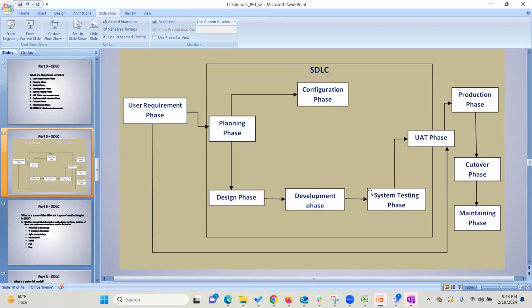And system testing phase is where you and I, as QA, quality assurance engineers, or software testers, sit. We start our STLC process. STLC stands for Software Testing Lifecycle. And there's so much to the testing lifecycle, which we will learn from today onward. So this is what happens here. And once we complete our testing, whatever issues we found, we reported to developers. They fixed it. There is back and forth here.